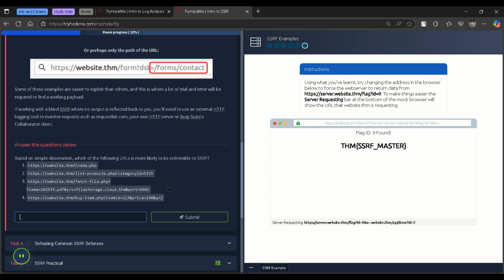Observation, I think it should be the third one. We have everything. Okay, maybe the fourth because we have the item ID and the service. We can have some other values that can be requested.